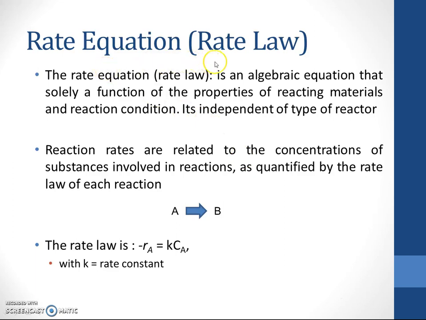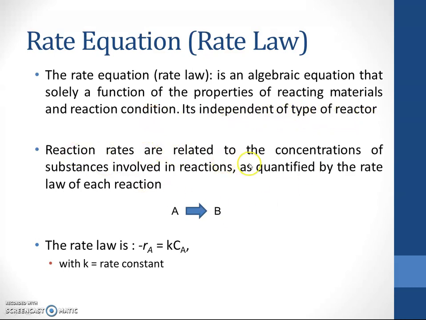So the rate equation, or rate law, can also be called the rate equation. Just now we had the rate of reaction; this time it is about the rate law. The rate equation, which is the rate law, is an algebraic equation that is solely a function of the properties of reactive materials and reaction conditions. It is independent of the type of reactor.